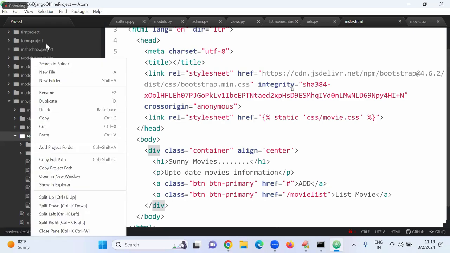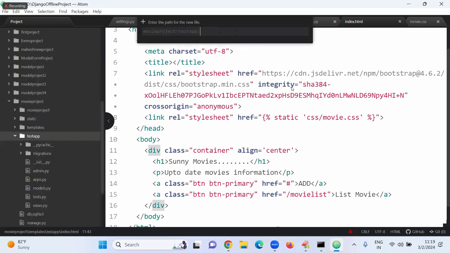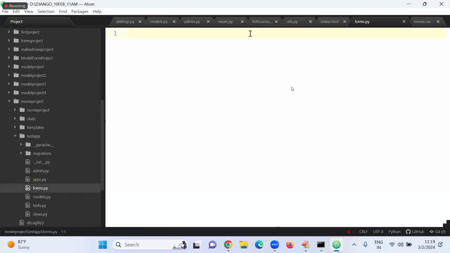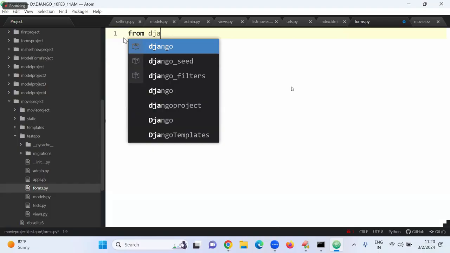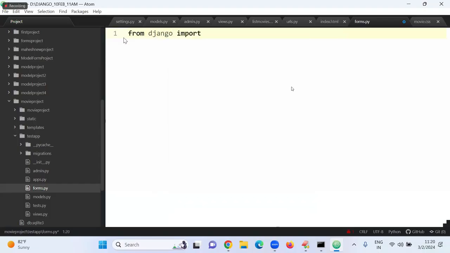Right click, go to the file, and take the file name forms.py. In this, from Django import forms.